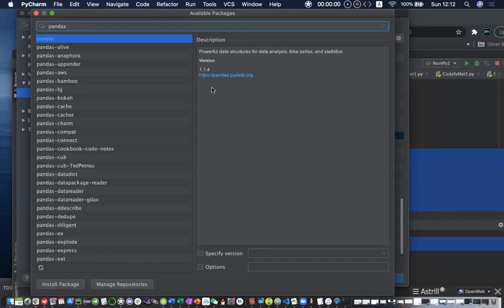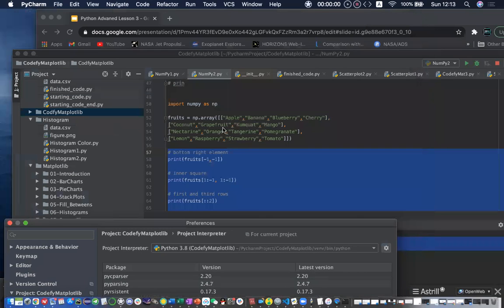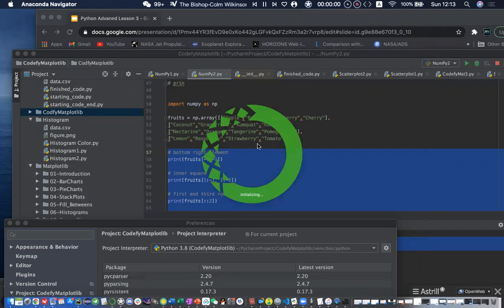Pandas install. And if you use this, then you will get a notification in green that says that you have installed successfully. And if you use Anaconda, I don't know which one you use, you need to open the Anaconda Navigator. It will take a second. If you don't use it, you can just skip that part.